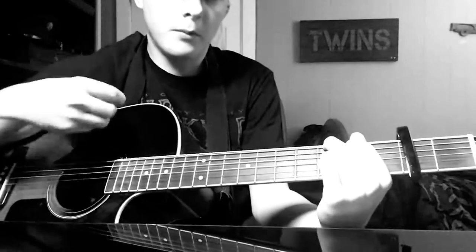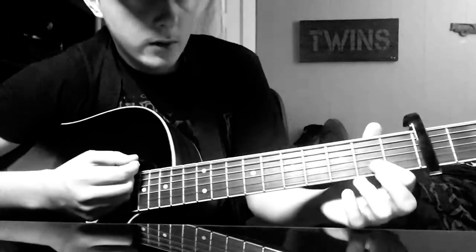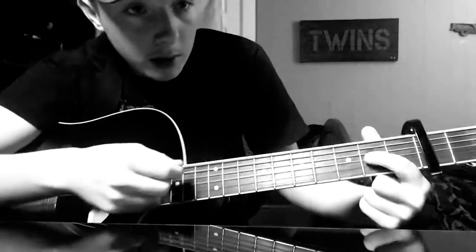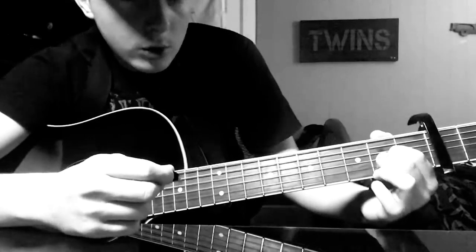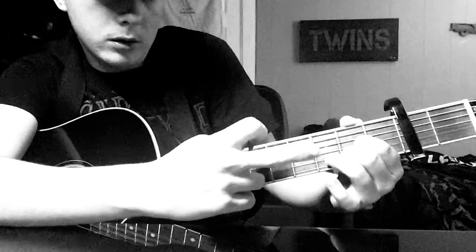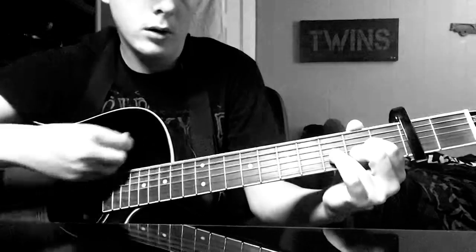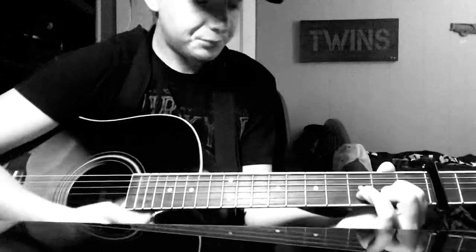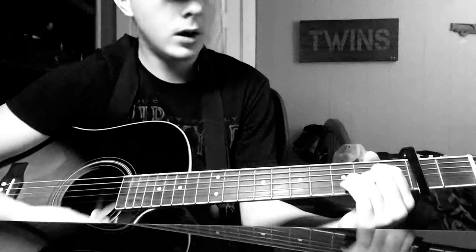And that's the first part. And then we go on to a D, which is the second fret, that third string up, so right here, and then you use your middle finger on that same fret to go down to that beginning string, and then you bring your ring finger up and cover it at the third fret in the middle. There we go. So that went G, D, and the next is E.